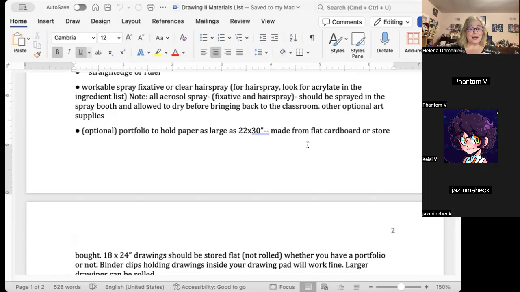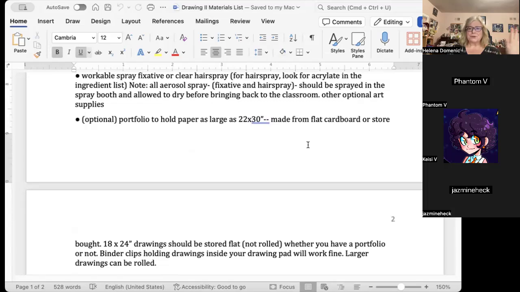All aerosol spray, if you are in your dorm room, don't do it in your dorm room. That stuff is toxic. Spray it either in the spray booth, which is in room 103 in the art building, or do it outside and let it dry before you put anything else on top of it, because if it's still wet, it will stick. That was a problem I've had with previous classes.